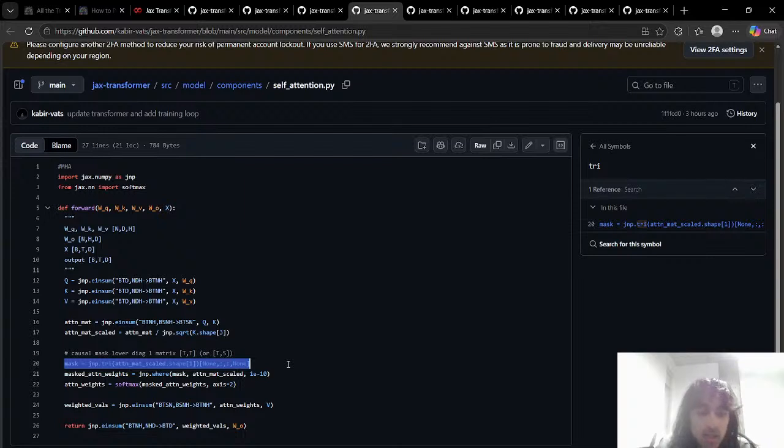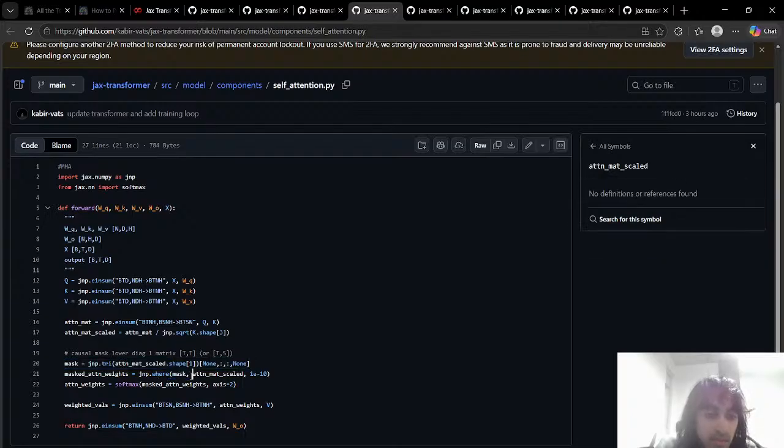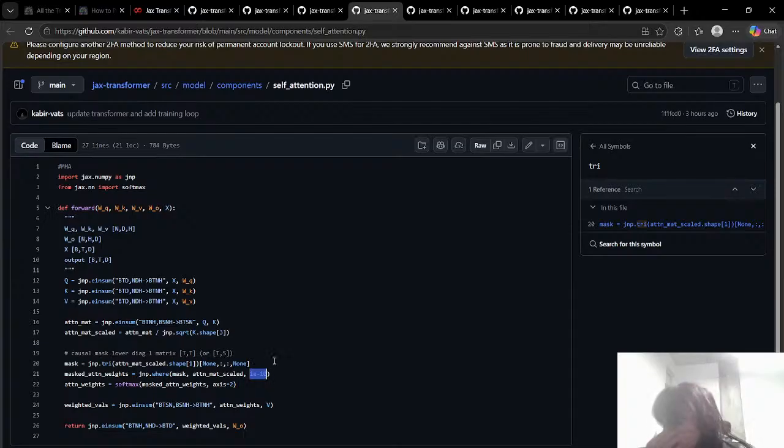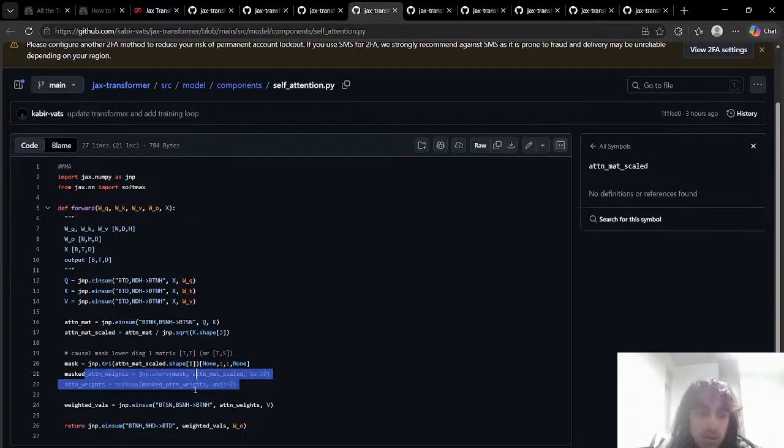And then I changed it to use this mask as a where. So wherever we have this mask, attention matrix scale, we take this, and wherever we don't have this mask, we take a really small number. This is like 0.0000. Wait, no, because I wanted to use a zero. It was originally going to be 0, right? Why are we using a small number for soft? Because we want to put this through softmax after.